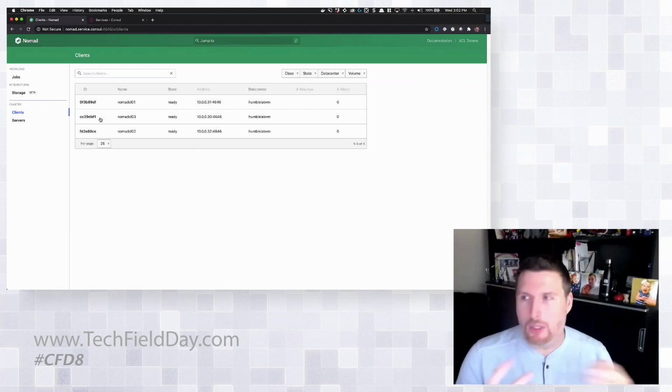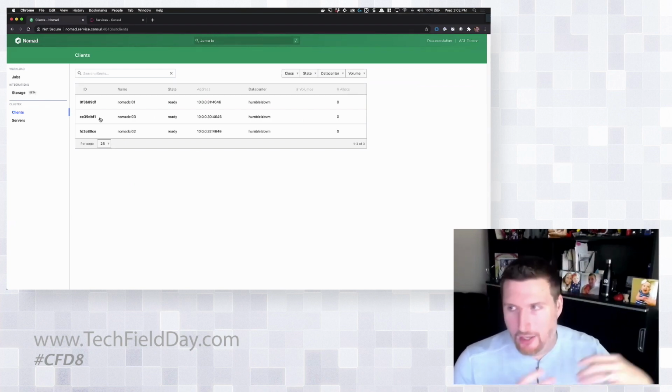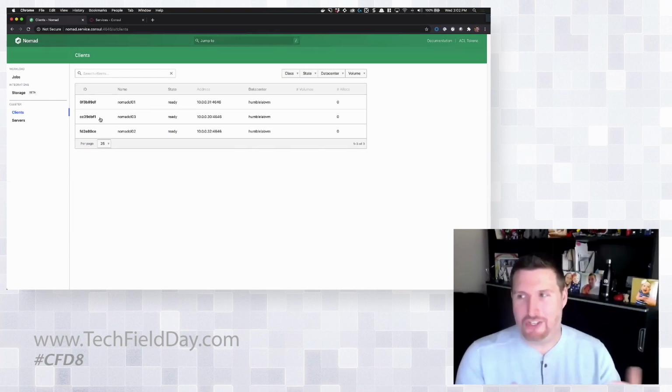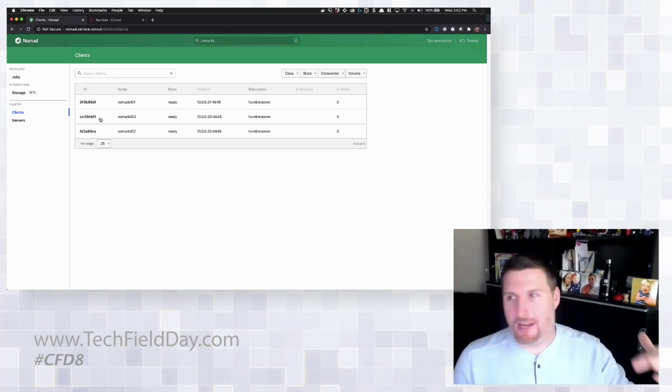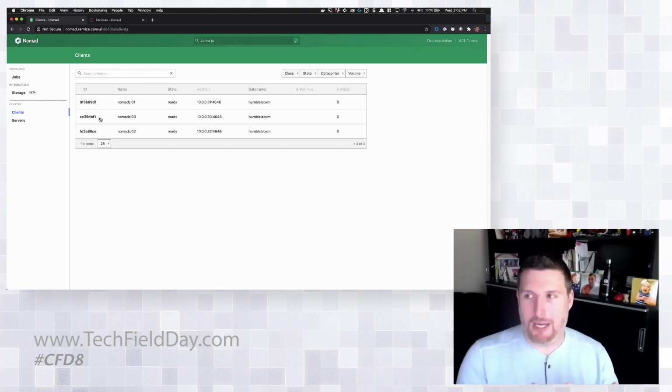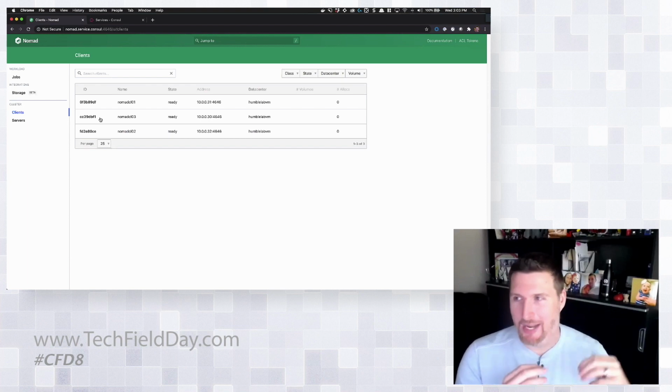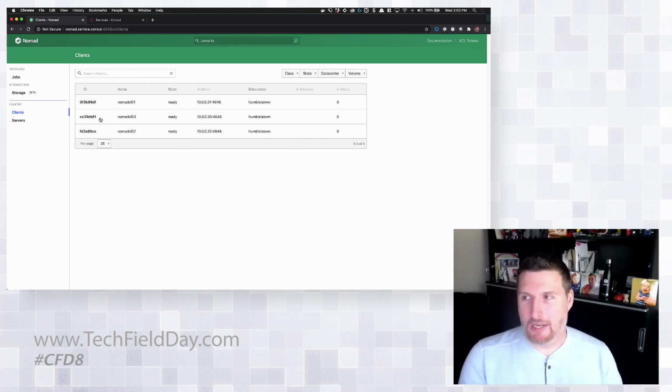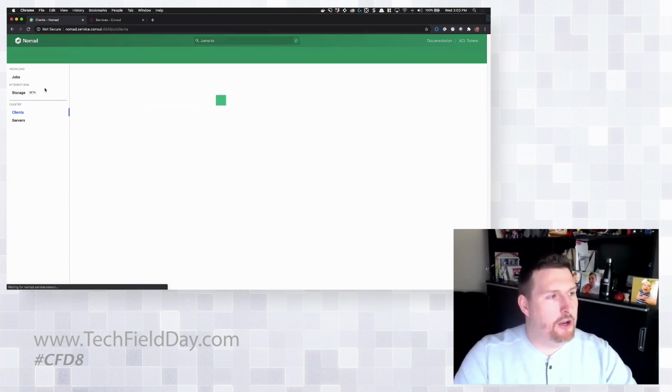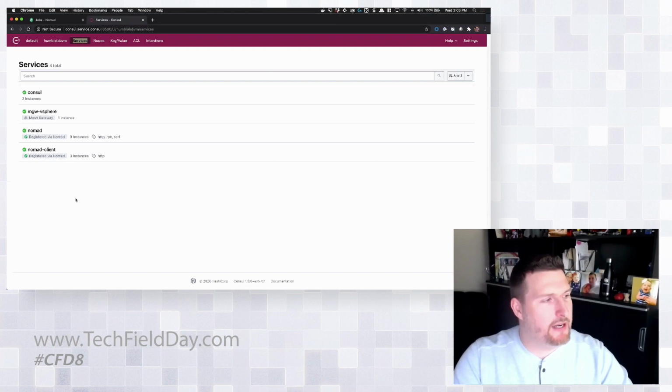I'm using Nomad just because it's really easy for me to schedule traditional workloads onto virtual machines, as opposed to SSHing into every box and deploying my application. I can very easily schedule a Nomad job and have Nomad deliver this. And the integration between Nomad and Consul is truly like a magical thing. Many of you know that I'm very much a nerd who loves digging into technology. And when I look at what we do between Consul and Nomad, it solves so many problems that exist within the traditional application delivery, life cycle and application delivery problems that exist today. So I've got no jobs in place, and I have my Consul environment here.